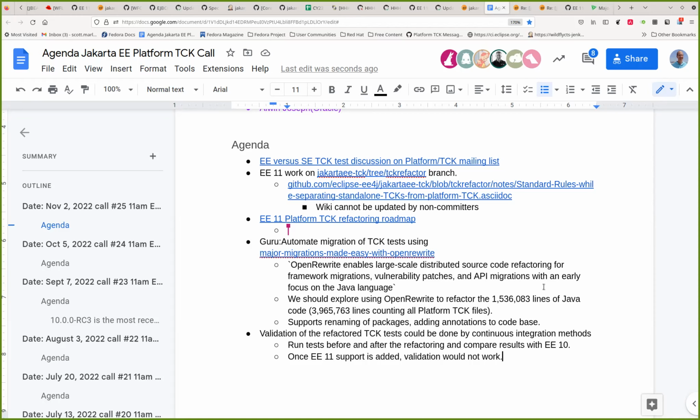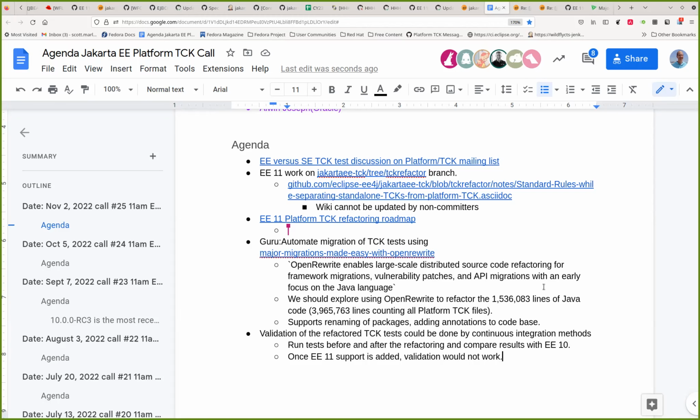And it sounds like from the start of the EE11 release until the very end, everyone available to help will be busy with refactoring, unless the automation just works so wonderfully. That's not the case, but I don't know.